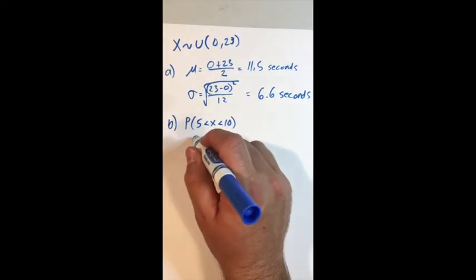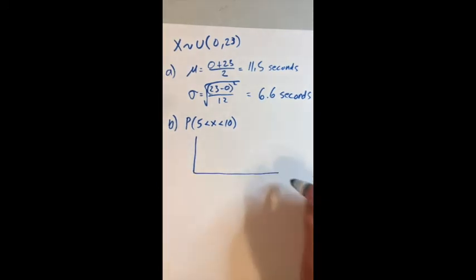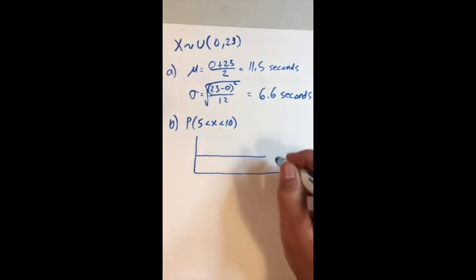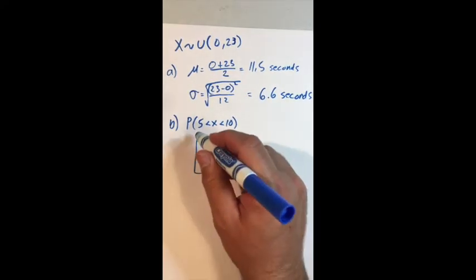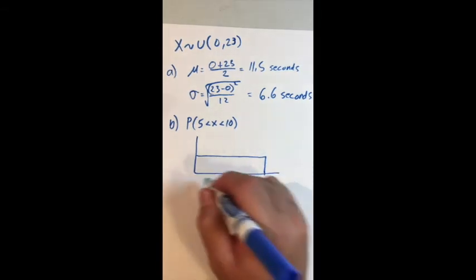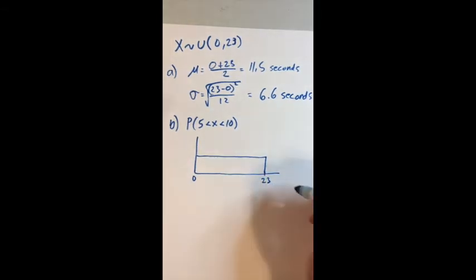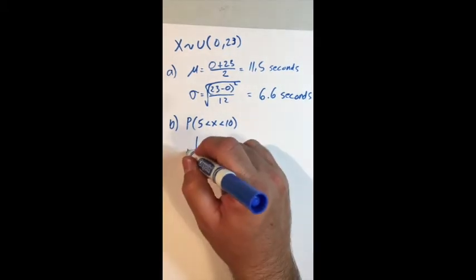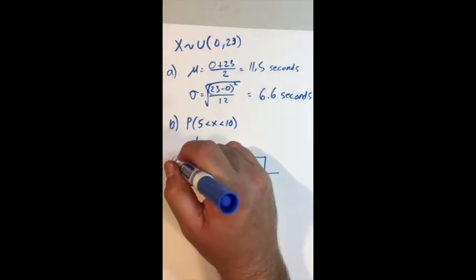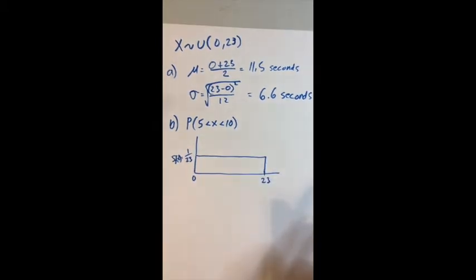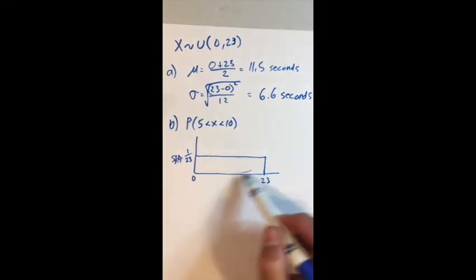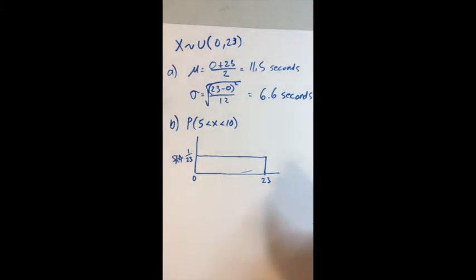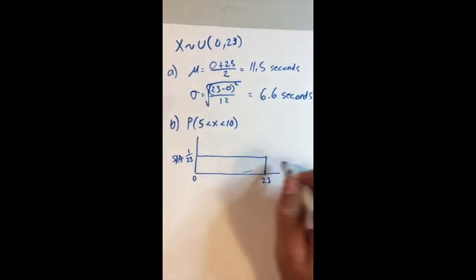So now I think it's worth sketching the PDF graph, which fortunately is pretty easy because PDF graphs are all rectangles. So here's the y-axis, here's the x-axis. We know that this goes from 0 to 23, which means that if the base is 23 units long, then this height must be 1/23rd, right? So there's our f of x function, because 23 times 1/23rd would give us an area of 1 inside this rectangle. But we know that the whole area is 1.